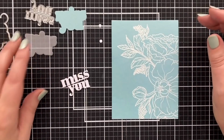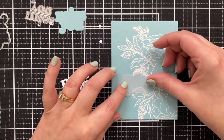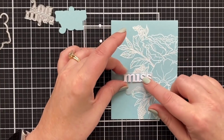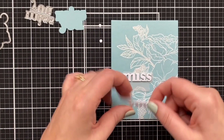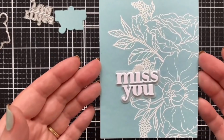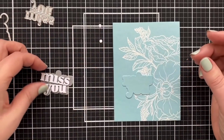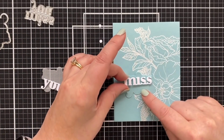Now I've got mine stacked and glued, and here's what I don't know. Do I want to do my greeting on vellum? Because then, of course, you get the beautiful see-through. Let's just pop that into place real quick. I'll add the dot to my eyes too. And I could pop this up, I could have that on vellum. Or is it a stronger look to put it on just blue? Because then that can be popped up also a lot easier.